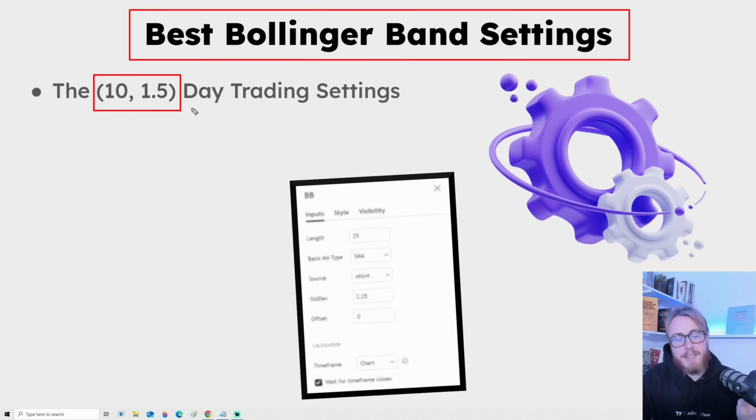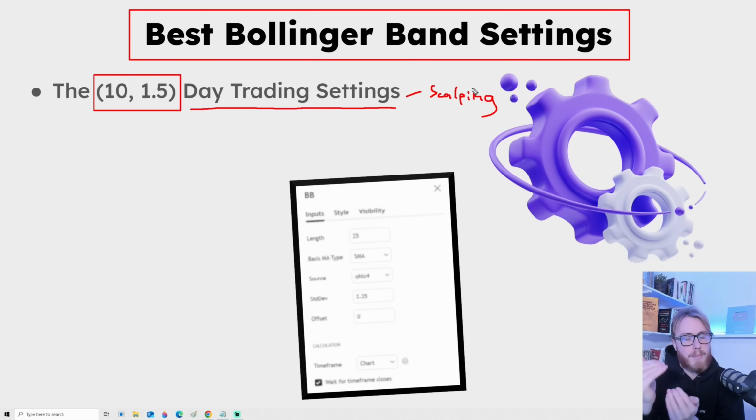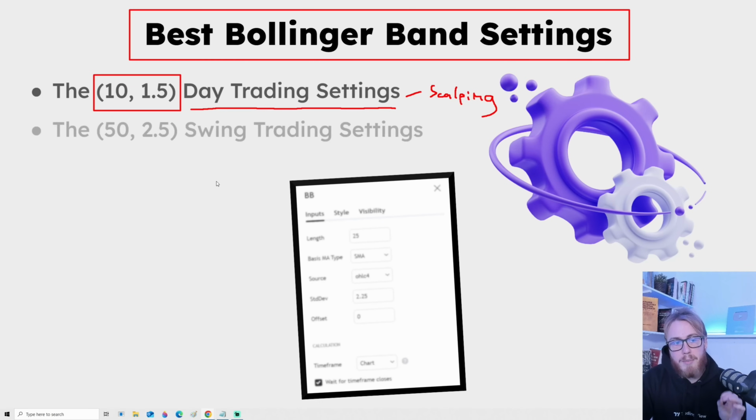10-1.5 setting. And this is a setting I recommend mostly for day traders or even if you are scalping. So this setting, compared to the standard setting of the Bollinger Band, is for much shorter term movements. So if you are day trading or scalping, this might be the setting for you. But I can also mention that even if you are only a day trader, it's not really enough to only learn about this setting. In order to maximize your knowledge about Bollinger Bands, I actually recommend that you learn about all 3 settings we will talk about in today's video.